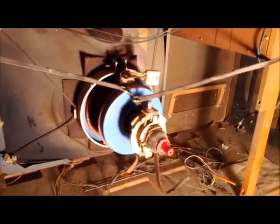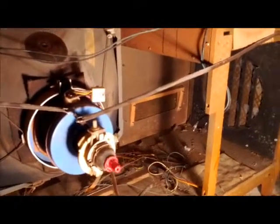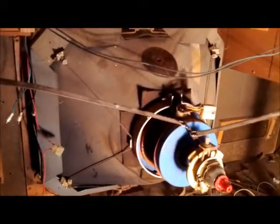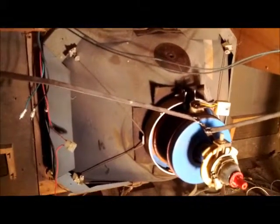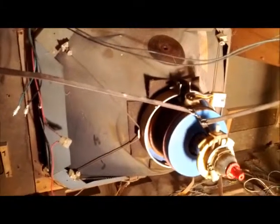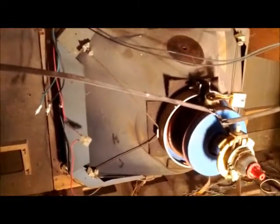This used to be my grandma's. She bought this brand new, about '65 or '66, something like that. And they never could get the TV to work right. At least every couple of months, she had the repairman out. And then finally, she said, you know what, we're not going to fool with it no more. We'll just use it for the record player and the stereo. And they bought another TV, which is kind of a shame because this thing cost a pretty penny back in '65 or '66.